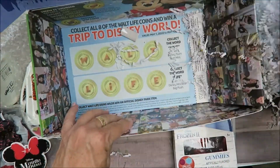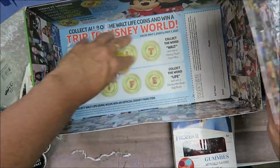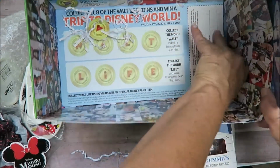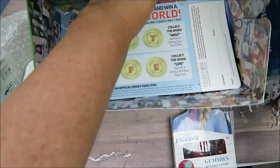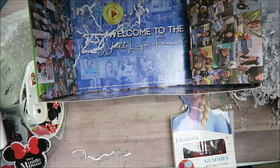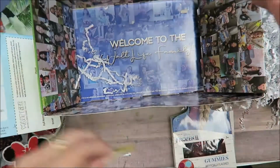Do you think somebody went through my box? I don't know. I almost have a feeling somebody did. It doesn't have all the curating stuff. Is it supposed to tell me who made my box every time? It doesn't tell me that. What is this? I don't know. So not feeling this box. I was feeling the items, but not now that they're broken. Okay, so nothing about who curated my box for me.